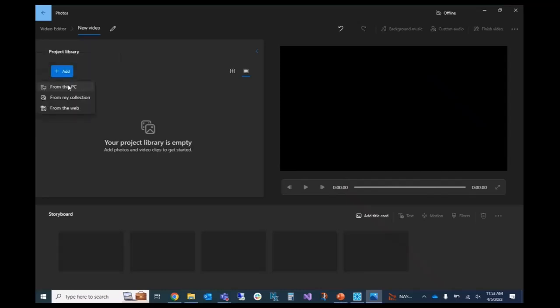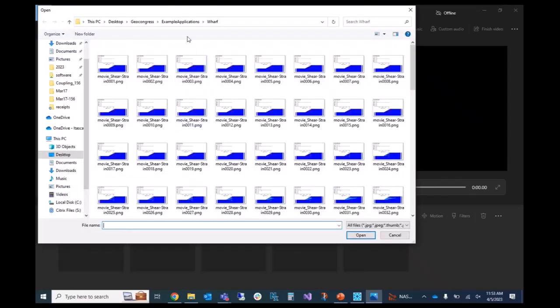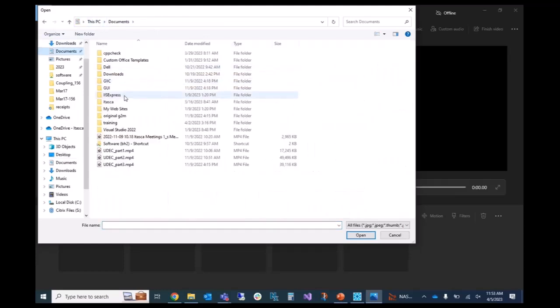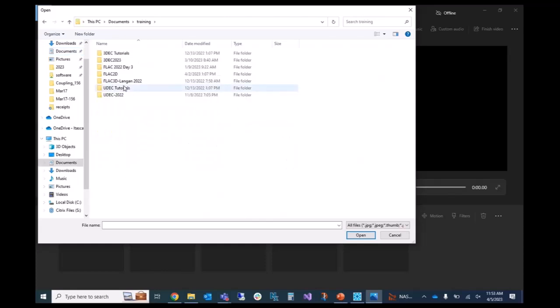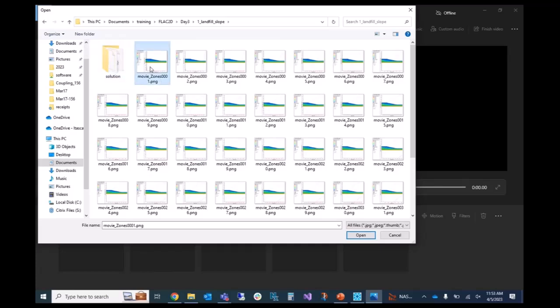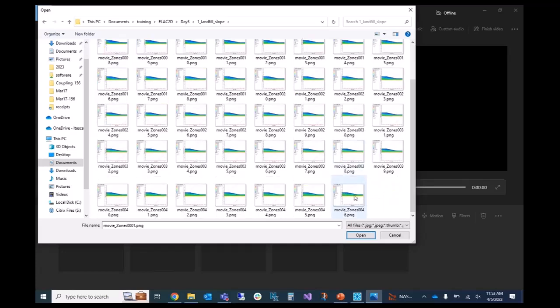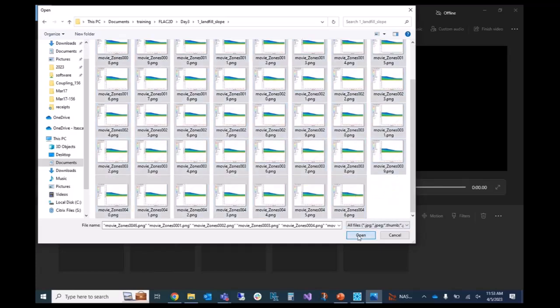I can add photos. So I choose from this PC. I go and find where all those PNGs are going. And I just select them all, or all so far.